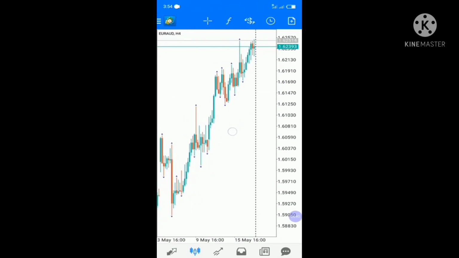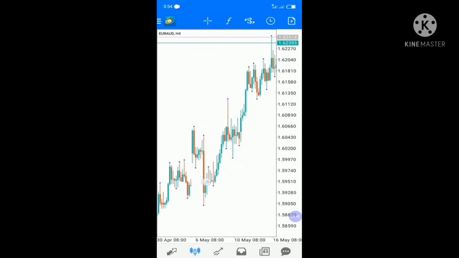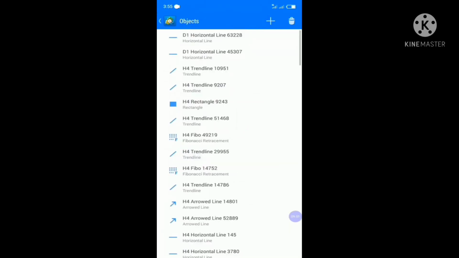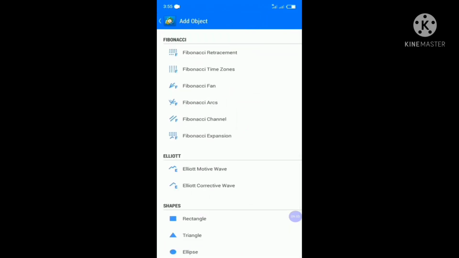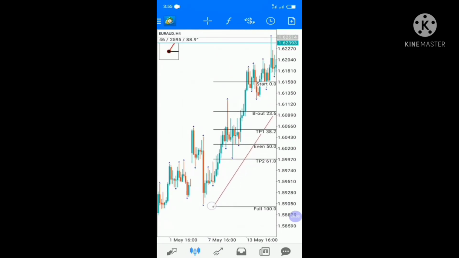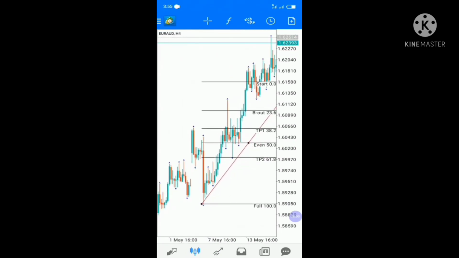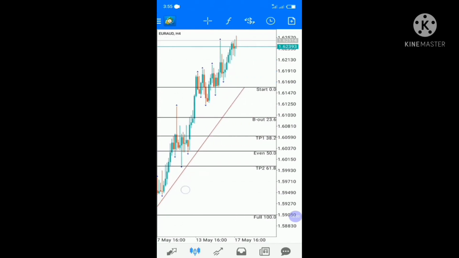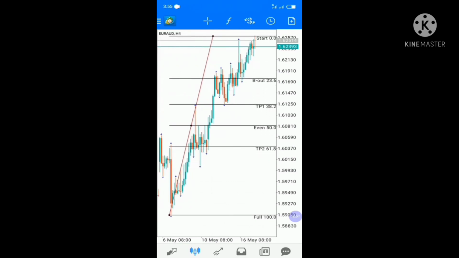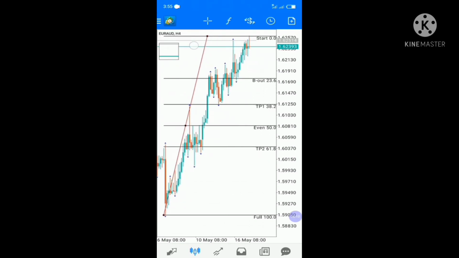So zamu zana Fibonacci level retracement din mu daga wannan level din zuwa wannan level din. So zamu yi taking shape tool din mu. Za mu ɗauko again Fibonacci retracement, za mu zana shi daga ƙasa. Nan shine lowest low ɗinmu, lowest peak da aka fara moving uptrend ɗin to the highest peak, and then our highest peak will be this point over right here, and you have to make sure that it touches the wick or the shadow.